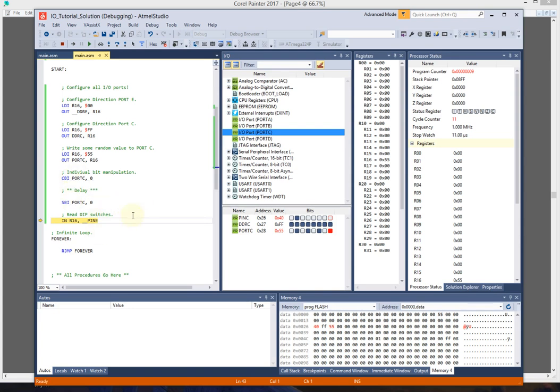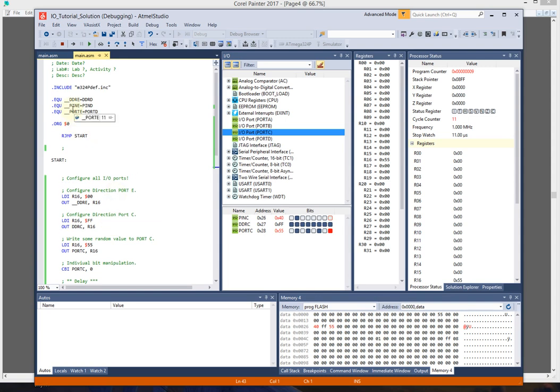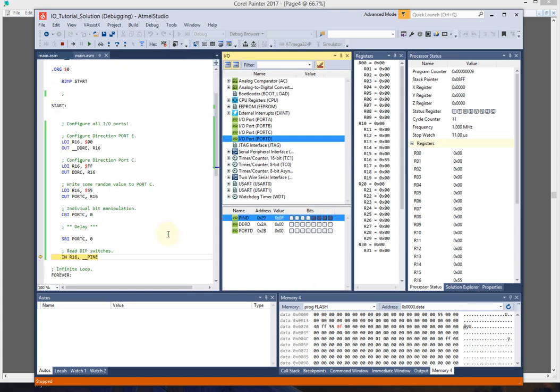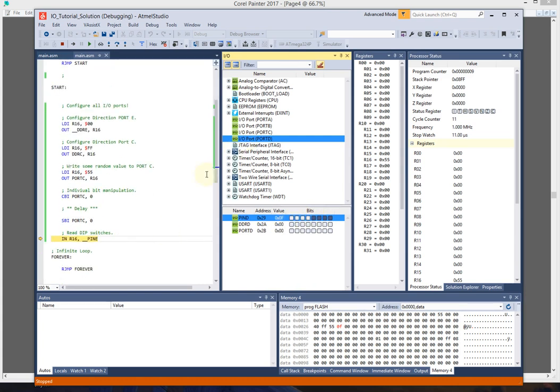And again, I want to read pin E, but in this program, pin E points to port D. So I hit port D, and suppose I have 4 switches off and 3 switches on. Remember, it's active low. That's why I'm saying the reverse. So I execute that instruction, and sure enough, R16 has 0F.